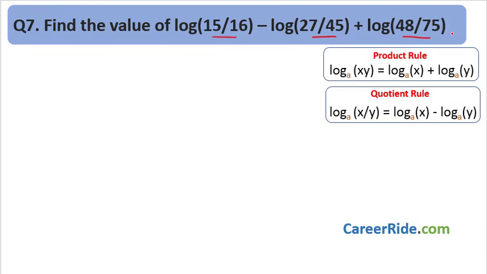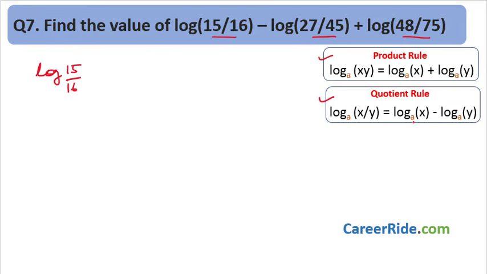Now, this variety of question expects you to apply the rules about logs that you have learned in the beginning. They may expect you to apply just one rule or maybe a combination of rules. In this question particularly, they are expecting you to apply the product rule and the quotient rule that we have learned at the beginning. So what does the question say? The question says log 15 by 16, and now it is minus. Now as per the quotient rule, if it is x upon y, it becomes log x minus log y.